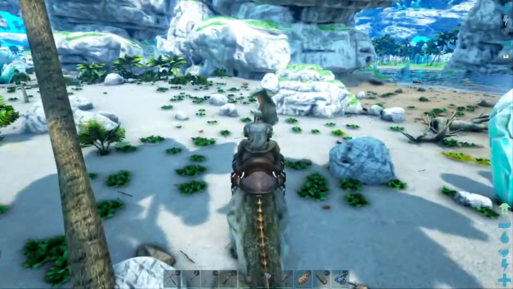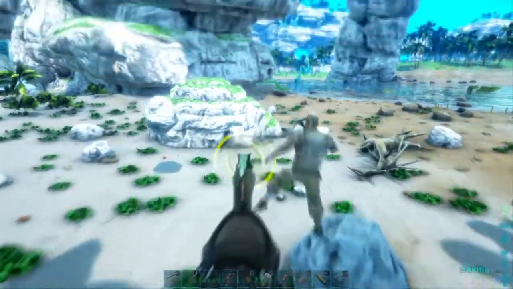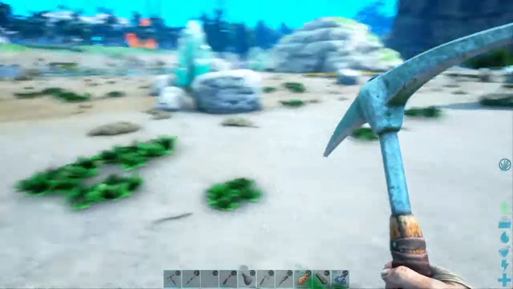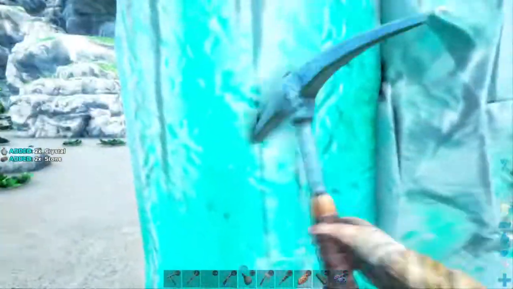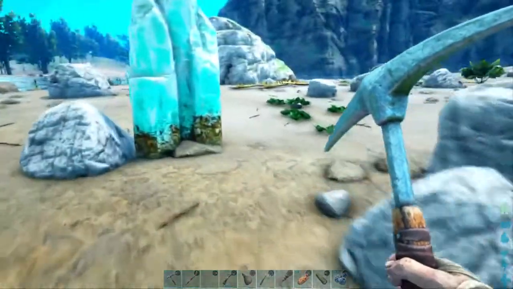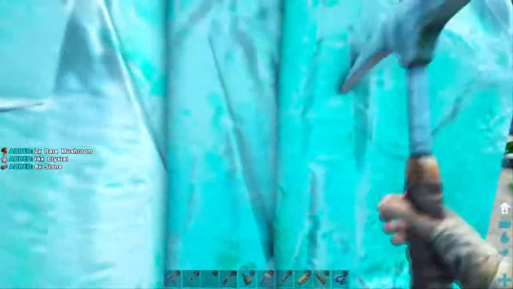That one doesn't exist. That one does not exist. That one doesn't either, apparently. So some of these are not real. There's a couple of rare mushrooms.